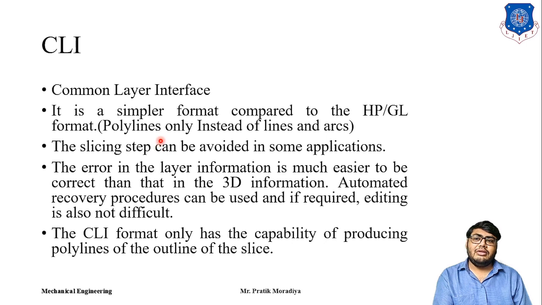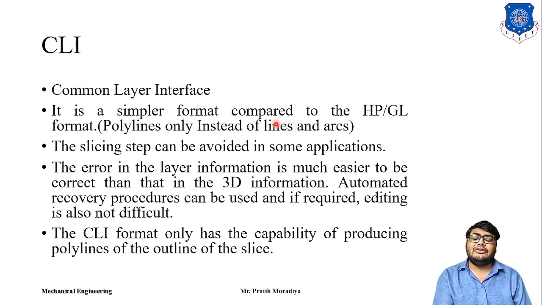Now we are talking about another format, that is the CLI format. Now, CLI is the common layer interface format, and it is a simpler format of HPGL. We will see what HPGL is, but the common layer interface format will store data in polylines only, instead of lines and arcs.